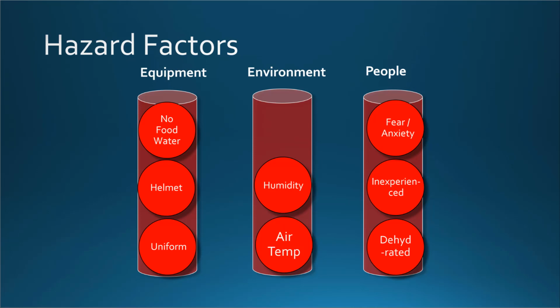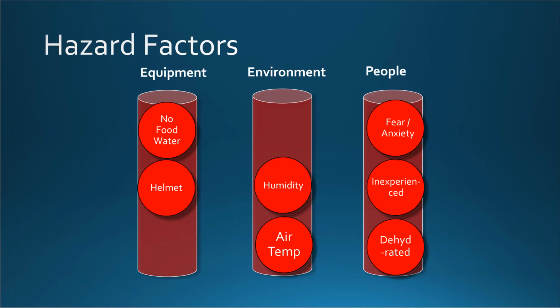Let's look at some of the people factors, the human factor hazards. What if this person is dehydrated? What if it's an inexperienced person on the team? It's their first season. They're a first-year student, and there's some fear and anxiety. They don't feel comfortable going to the coach on day one and saying, Coach, I feel headachy, I feel a little weak, I need to sit this one out. So you can start to see how all these other factors are adding in to that air temperature, and they're jacking the risk level up bit by bit by bit. So it isn't just the air temperature. It's potentially all these other things that might be happening in this situation that's driving that risk level to the right. Let's think about what we can do to manage that situation.